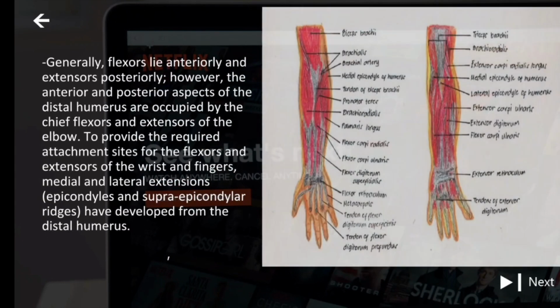The posterior compartment of the forearm is also known as the extensor compartment since the muscles primarily function to extend the wrist and digits of the hand. The posterior compartment of the forearm contains a superficial and deep muscle group. The superficial group includes the extensor digitorum communis, extensor digiti minimi, extensor carpi ulnaris, and anconeus. These muscles are relatively subcutaneous as there is usually not much subcutaneous fat on the dorsal aspect of the forearm.